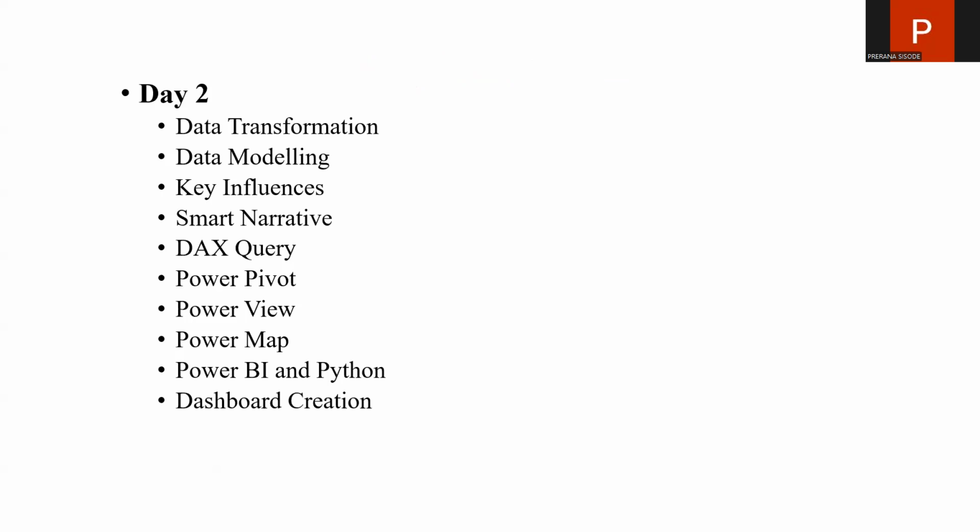Because of DAX queries, what happens? We can directly connect with the data, apply some operations on it, and get clean formatted data. Now, what is the need of clean formatted data? I will tell you. Then data modeling, and some smart narratives we can create, and how we can create them. Some power features are available, that is Power Pivot, Power View, Power Map, and how we can integrate Power BI with Python. And finally, we will create a very good interactive dashboard which is acceptable throughout the industries.